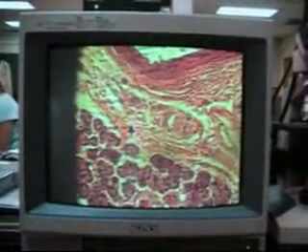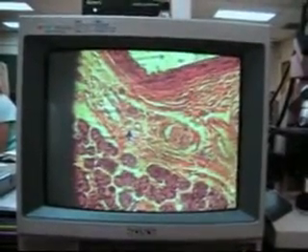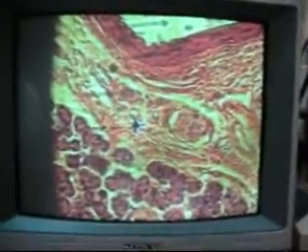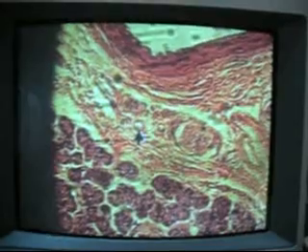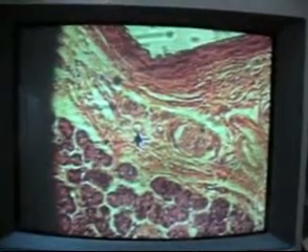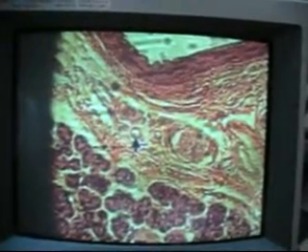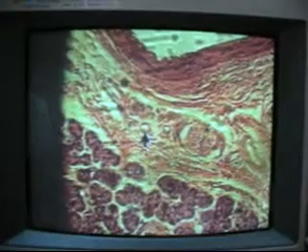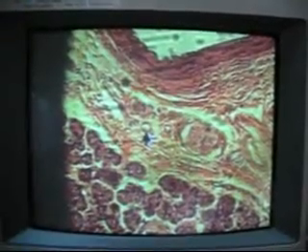This could be an arteriole right here. You can see probably 1 layer of smooth muscle cells around that, and that would kind of give you an idea about the approximate size. It's going to be a little bit smaller than that, but you won't see the prominent smooth muscle cell dimensions as you do in that particular one. Okay, and some of these you just have to look on your scope.